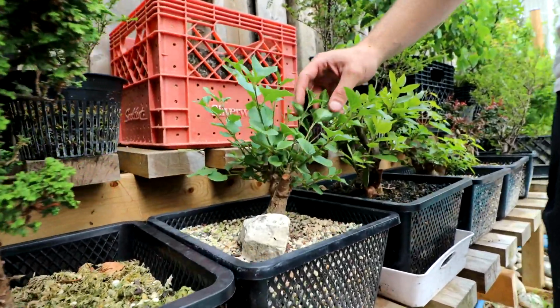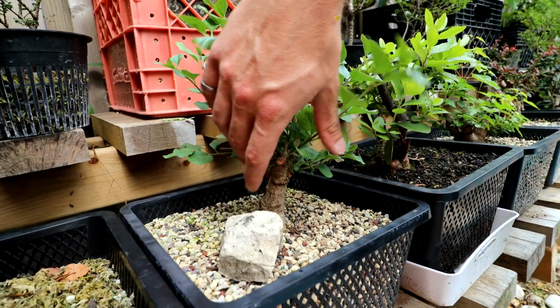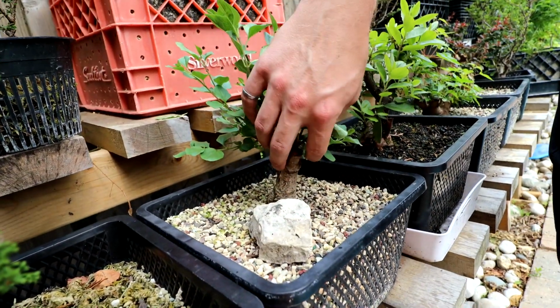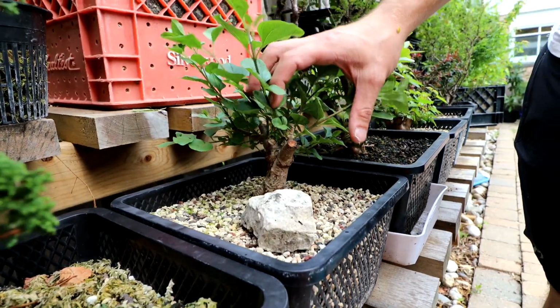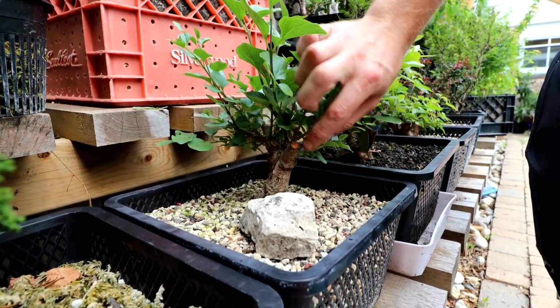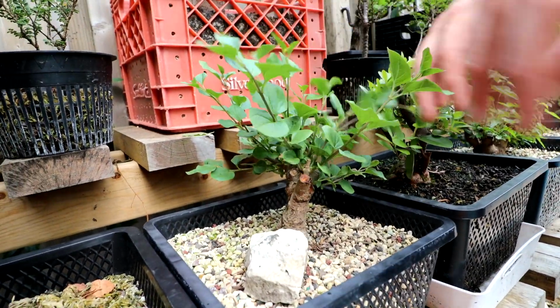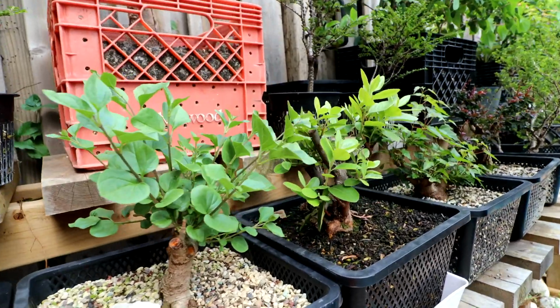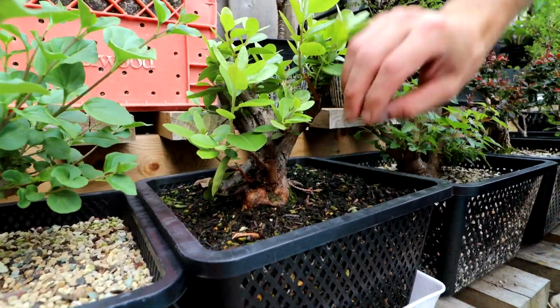Beside it is a Korean dwarf lilac. Okay, yeah. So this was a very hard prune. You guys, it was in a big container over on the other side. You may remember seeing it, and it kind of had an octopus head. So I took really big cuts, big branches out of it. Looks good. It recovered nicely, didn't it? Recovered really well.